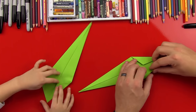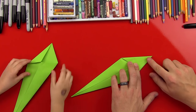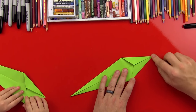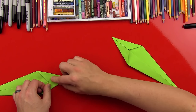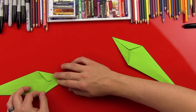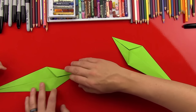Now we're going to do the same on the other side — this edge to the middle. It's almost like we're making a sword, huh? Crease that down and make it really sharp. Now I'll help you. This is a little tricky — it's not too bad. Our friends, if they get a little stuck, they can ask an adult for help. There we go. And then press it down right here. Good job.